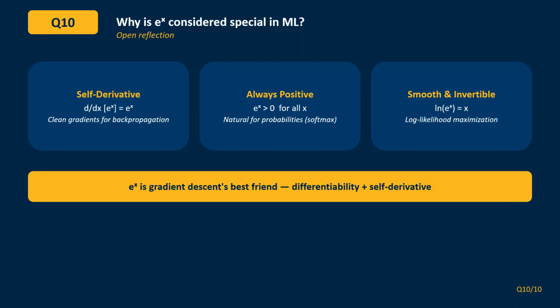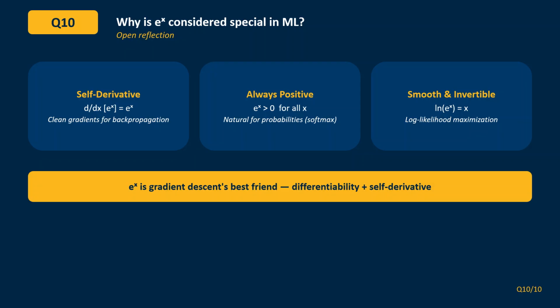In machine learning, model training proceeds via gradient descent, which requires computing derivatives of the loss function with respect to model parameters. Functions built from e to the x, such as sigmoid, softmax, and the Gaussian density, inherit analytically clean gradient expressions precisely because the derivative of e to the x does not introduce new functional forms. The derivative of sigmoid, for instance, simplifies to sigma of x times the quantity 1 minus sigma of x, an expression entirely in terms of the function's own output.